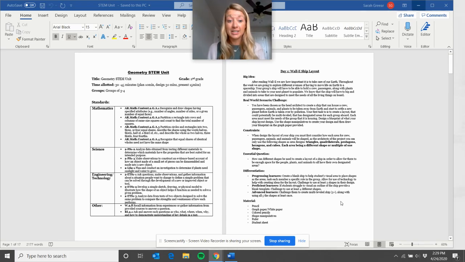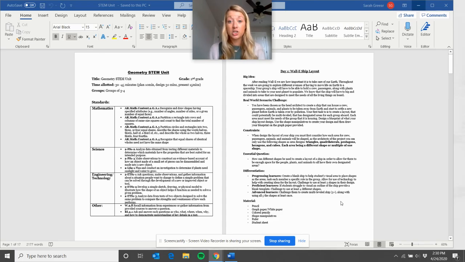Students will also be practicing engineering and technology skills when asking questions and making observations, gathering information on how to improve a situation or to solve a simple problem. Students will also practice making a sketch and creating a model to help display a function or solve a problem, along with analyzing data of strengths and weaknesses of different plans and designs. You can also incorporate writing and reading into this unit.